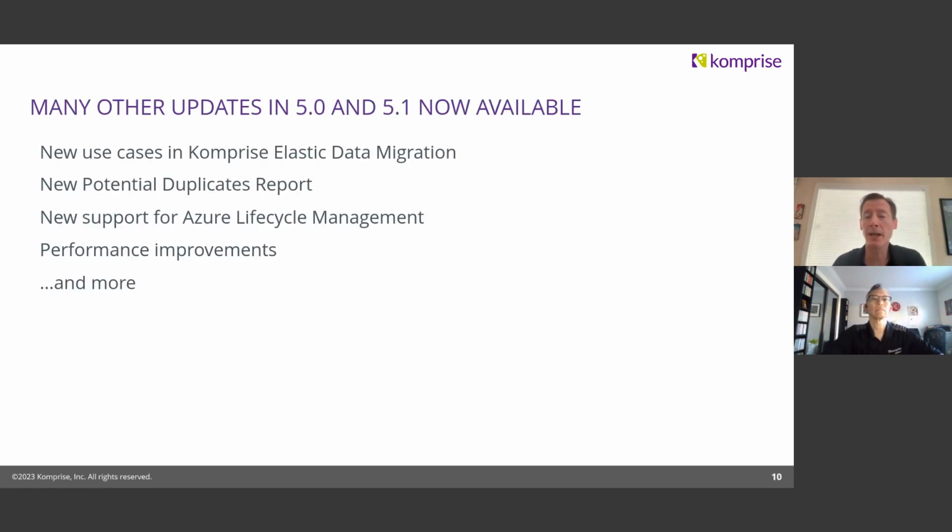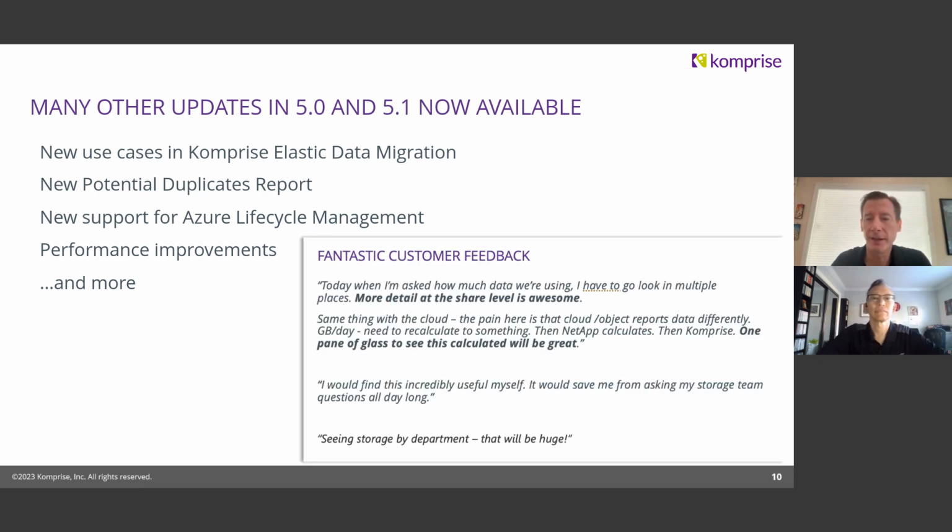So there are many other updates in the 5.0 release. In addition to the Storage Insights, this new data stores interface you're going to see, and this expands across the data migration area of the product line. There's new reports that you're going to see in the demonstration. And we're always adding new support for some of our alliance partners. We've added new support for Azure Lifecycle Management with this release. Performance is always top of mind, right? Making sure you're getting high performance within the interface and from an end user perspective. So you're going to see lots of these in today's demonstration.